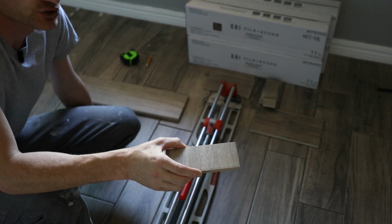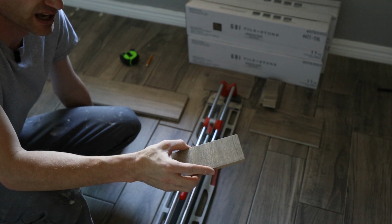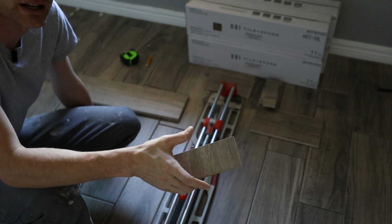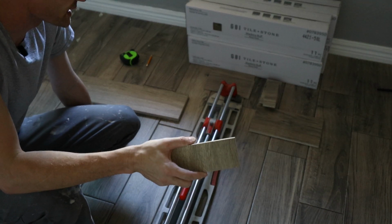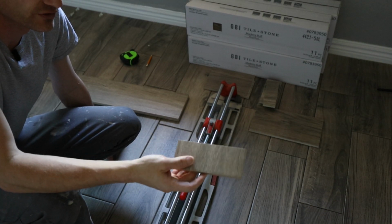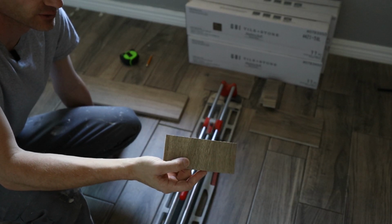And when you measure to cut a piece of tile, be sure to take 1/8 of an inch off from both sides because of the grout lines. So my gap is 2 3/4 of an inch. So I cut a 2 1/2 inch piece of tile.